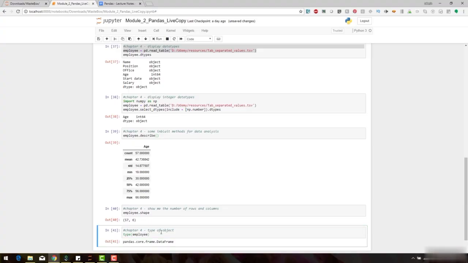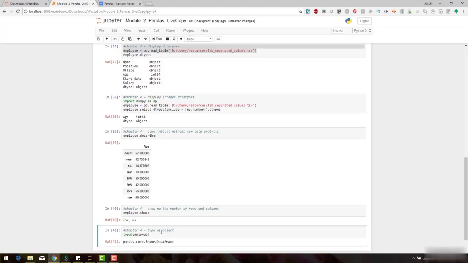So it's a data frame object. These are some of the things that I actually do whenever data is given to me. You need to get it to a point where you have a little bit of a feel of the data, in terms of simple stuff like columns, number of rows, what is the range of data, how many numbers are there, how many non-numbers are there. So these are a few things you would do.